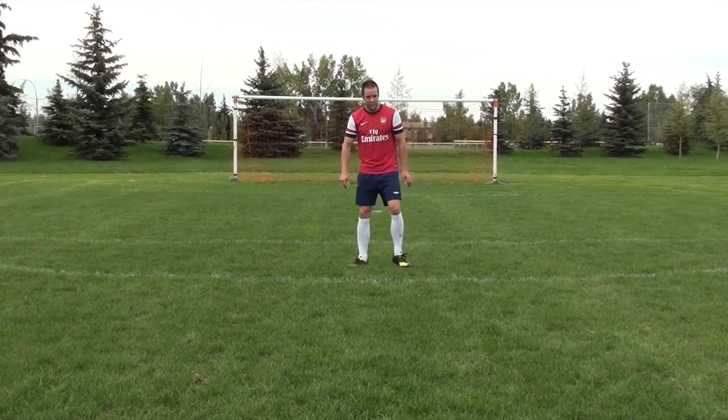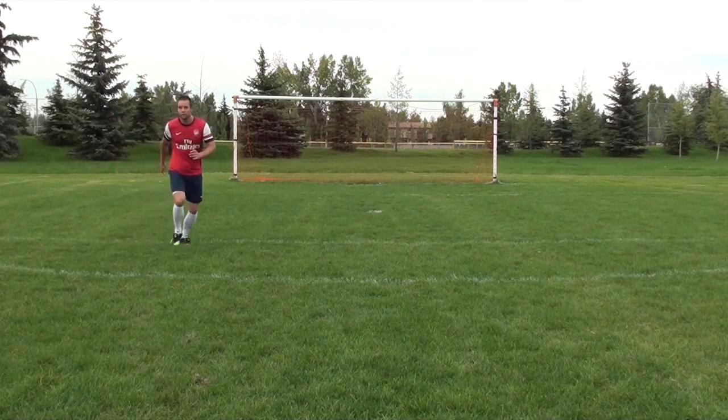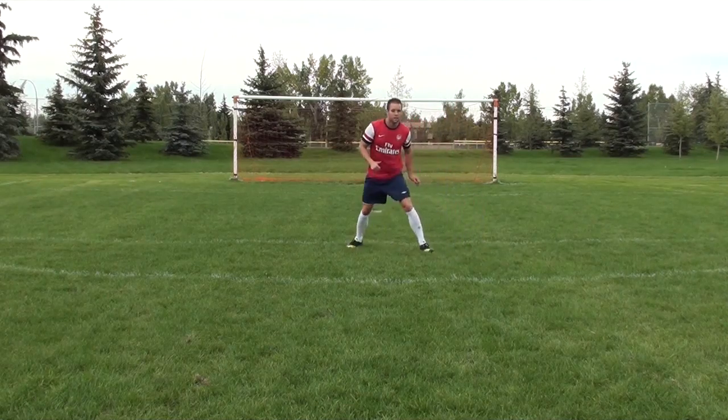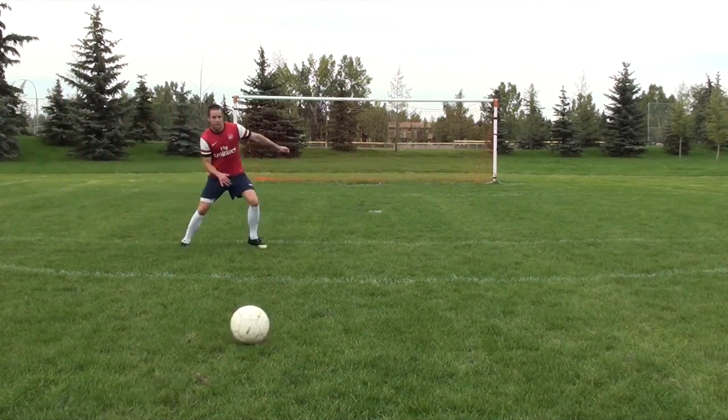Next, you want to think about being positive with your first touch. So rather than always keeping the ball right at your feet with your first touch, you want to think about taking your first touch into space. This is going to allow you to play much quicker and get out of tricky situations.